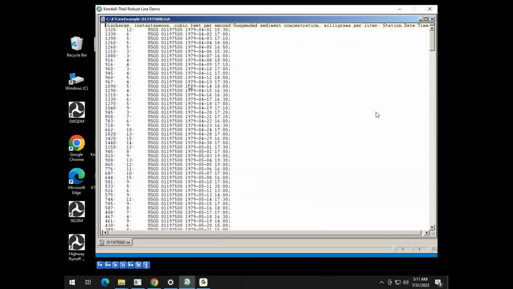The metadata column is not required, but it may help identify outliers and potential effects of seasonality in the dataset. The Kendall-Theil Robust Line software has a data identification tool that will display both the data and metadata for points selected on the graphical interface. The user may choose to print this information to the output file.